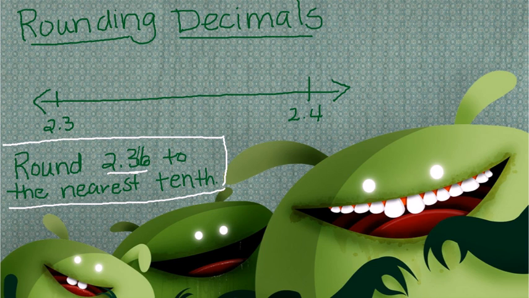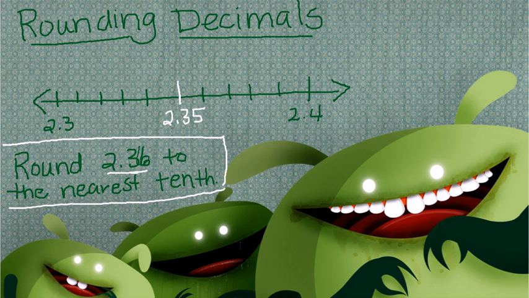So I'm going to show you the shortcut after this, but let's first look at where 2.36 would fall on this number line. Now we know right smack dab in the middle, say it with me, should be 2.35. Alright, so if we were to put in all the marks that fall in between, this would be 2.31, 2.32, 2.33, 2.34. So then you got 2.35, 2.36, 2.37, 2.38, 2.39, and then 2.4.